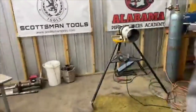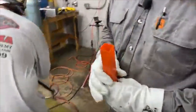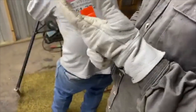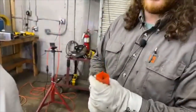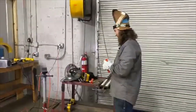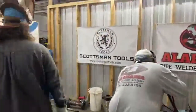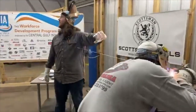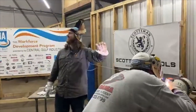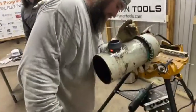I'd like to take a second. I want to show y'all what Trey got in his stocking for Christmas this year. Y'all can see this tube right here. It is full of sharp tungsten. Man, somebody spent all that time sharpening this tungsten for him to waste on video. So we need to be thankful for the guys that sharpened all these tungsten. And if anybody's watching this that loves me, feel free to put that in my stocking when Christmas comes around. Heck no. I think he got his kids to do it. Trey was giving a geometry lesson to his children on how to sharpen tungsten and get appropriate bevel edges on there.